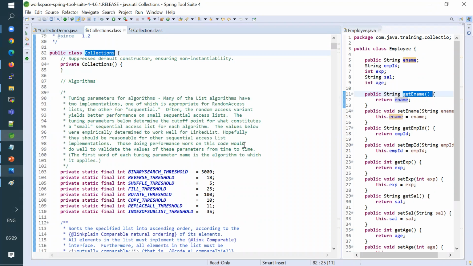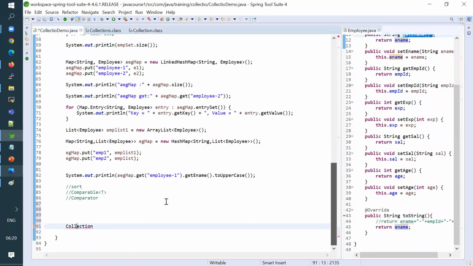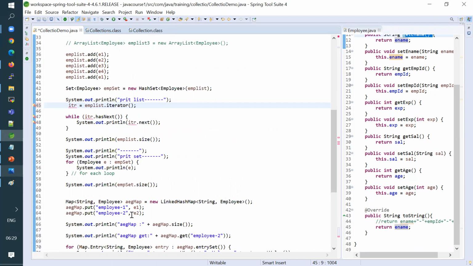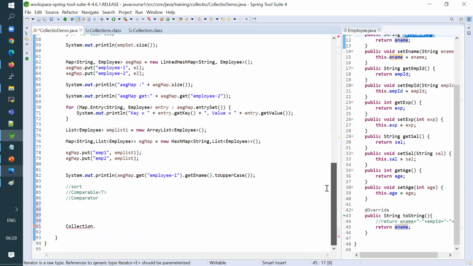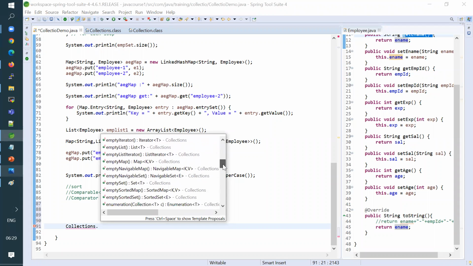Collections will contain many utility methods which help us do things more efficiently. For example, it provides a sort method. I'll just show you some examples. When I type Collections dot, you see you get so many methods you can use.